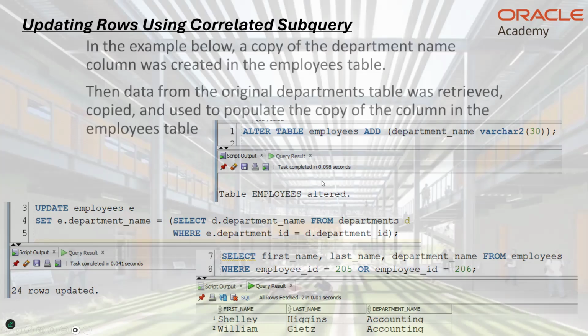Here we're altering the table just to provide an example. We just added department name to the employees table. So then we're using a correlated subquery to add those department values to the employees table. So basically we're correlating the department's name from the department table. And it's kind of like a join on the select side, but we're making sure that we're placing the right information. That's why it's correlated. Can you do that a different way? Absolutely. But this is one method to ensure that the data is correct across certain employees.